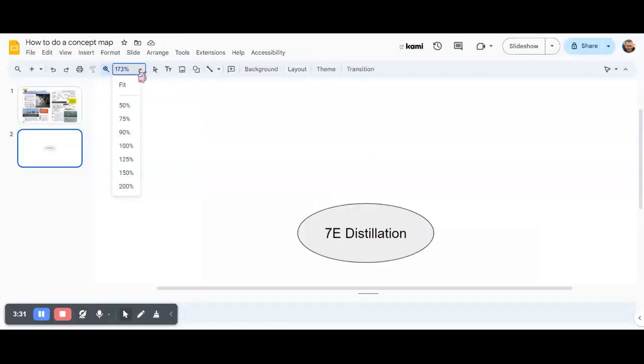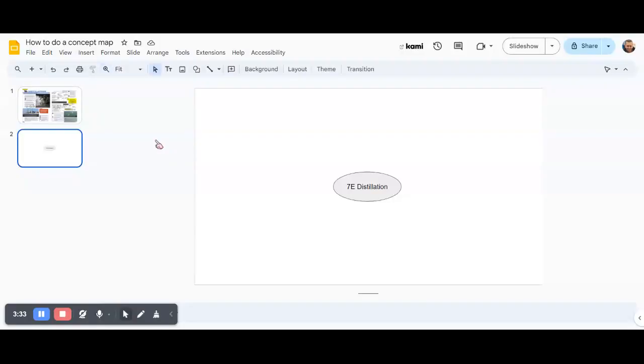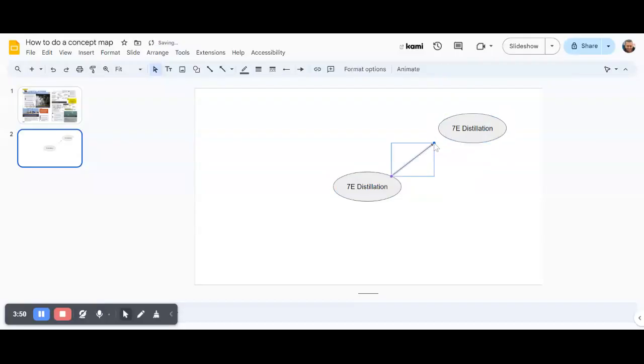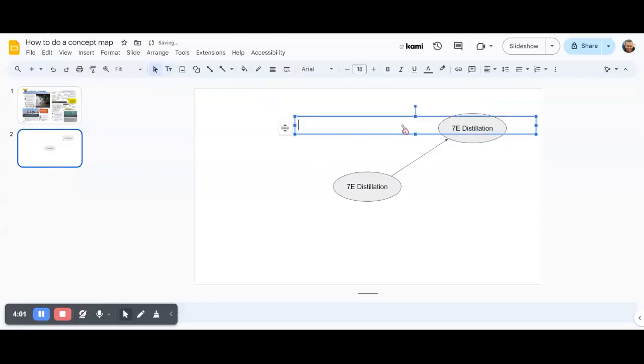So Google Slides is actually really useful with this one because you can draw a shape on there and it actually allows you to link from one shape to the next. Okay, so I'm just going to pop this one over here, and then I'm going to link this to here. And so this particular theme from the first paragraph was big picture.